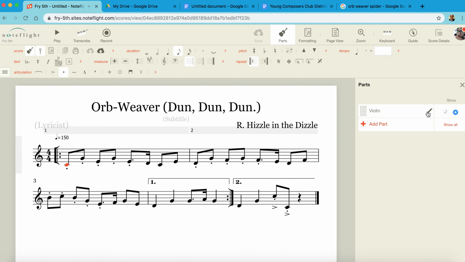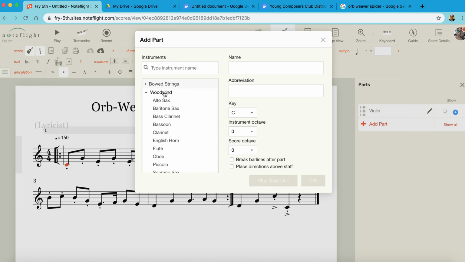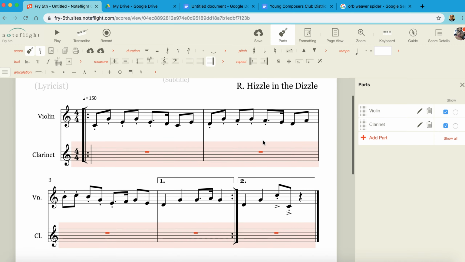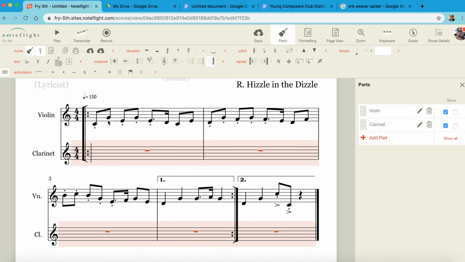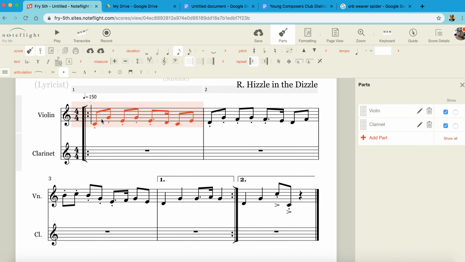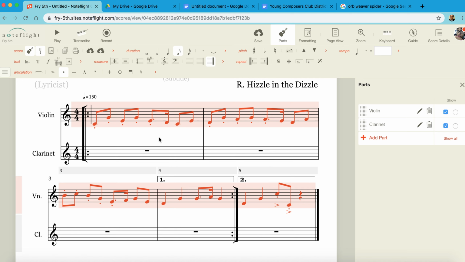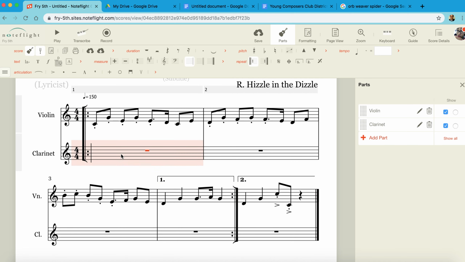Okay, now how to make your song into like a full orchestration with other instruments. Well, let's see here. I've got my violin playing. You know what might be kind of cool sounding is the sound of a violin plus a clarinet. Let me add a woodwind called clarinet. Okay? Easy way to make your song or your composition sound more full. Copy, paste the whole thing. Hold down Shift, click the last part, Control C, go to where you want to paste it, Control V.